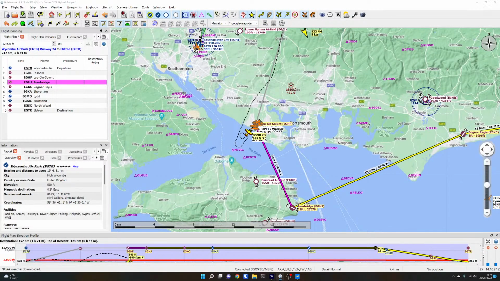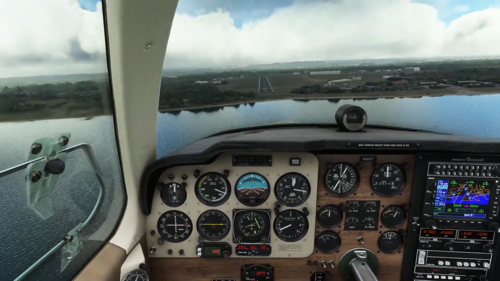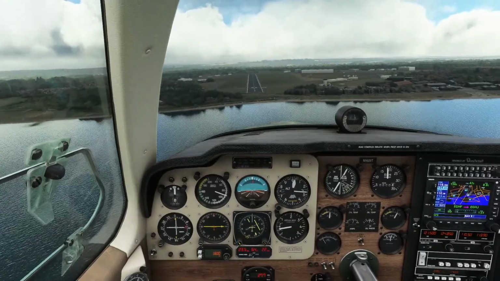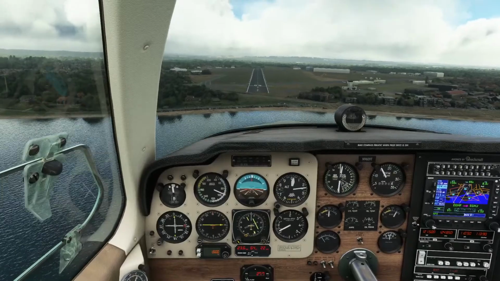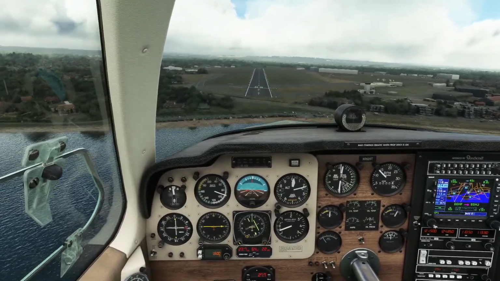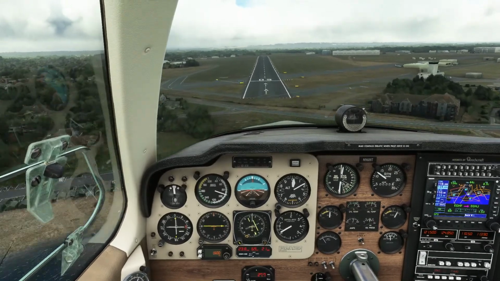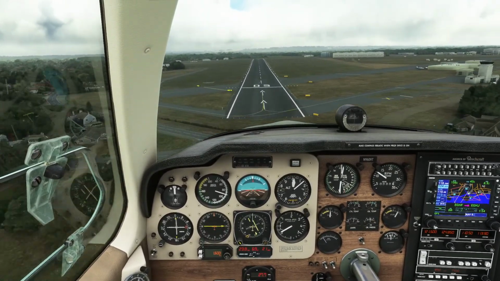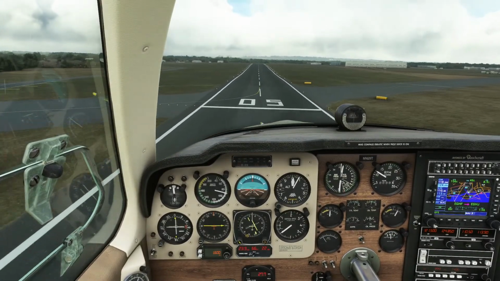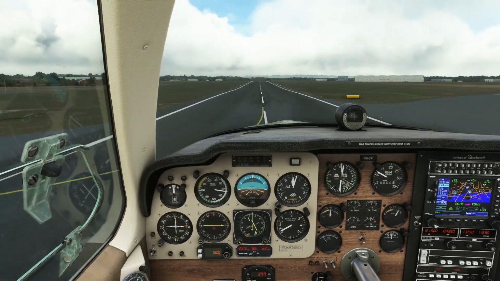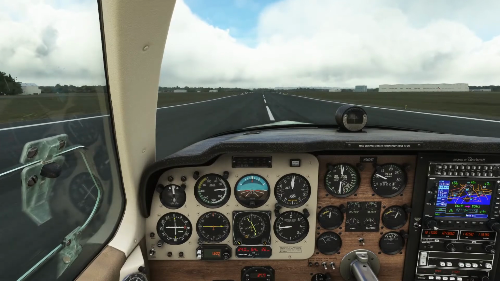We're going south to Bembridge on the Isle of Wight. There's some scenery anomalies here.